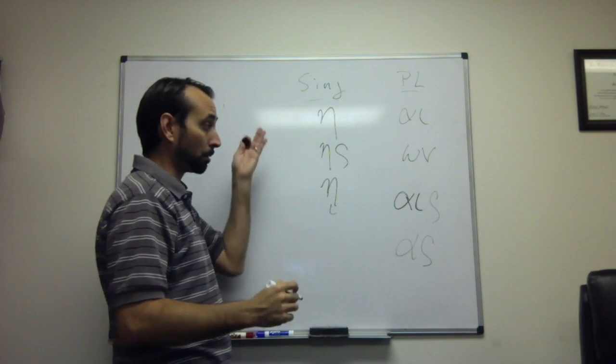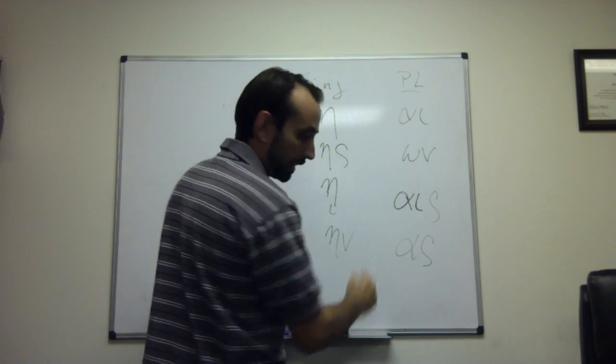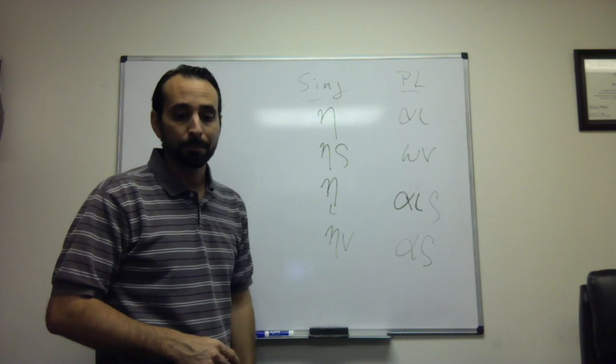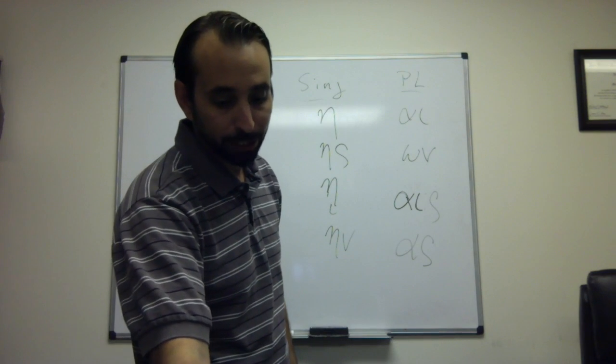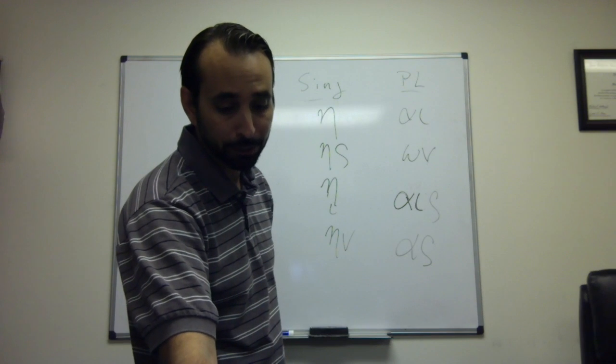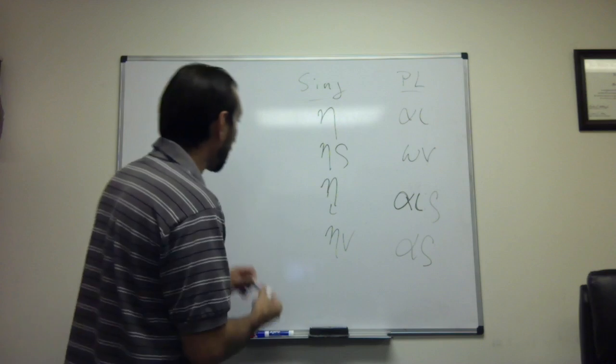Eta with the iota subscript, just like the alpha with the iota subscript, and then the eta, and then the nu. So the plurals stay the same. Look over and you see that inflected with the word agape in table 5.4 on page 55. You see, just walk right down. See the agape.